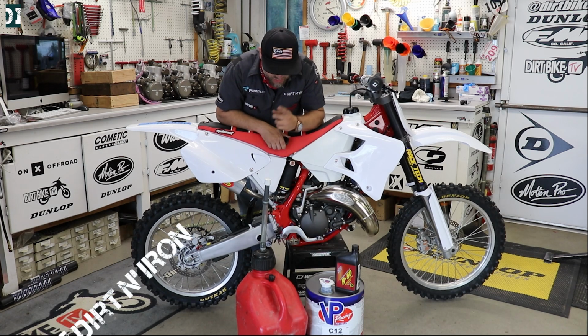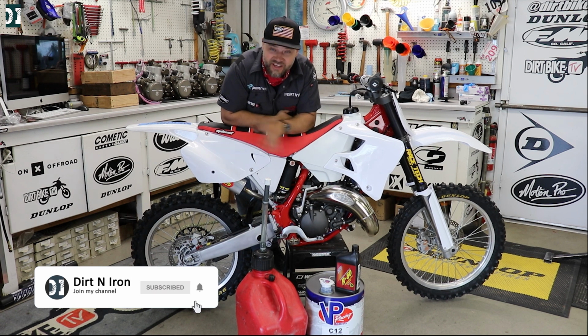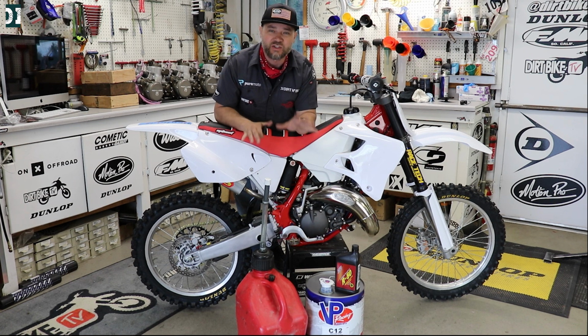Alright guys, so it's time to mix some race gas. This thing is almost done, but before we finish it up, we need to break it in. That's what we usually do. We break in the bike and then we finish everything up. We clean it so then it's fresh.